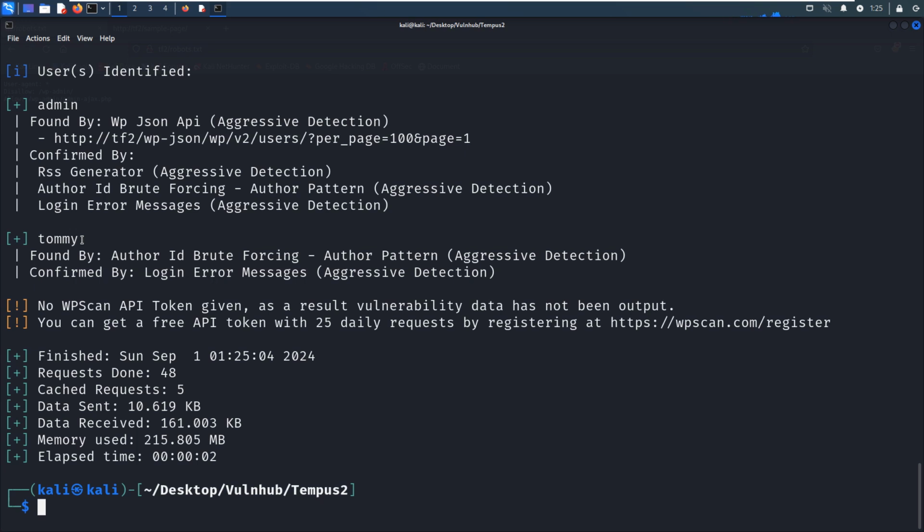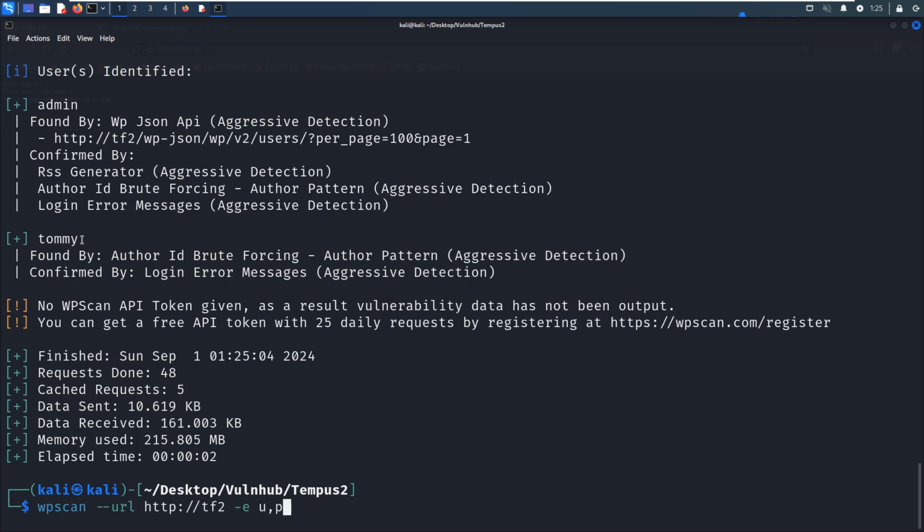So as for the WordPress application or CMS, after we can identify the username or possible usernames, what do we have to do next? Of course, we need to crack the password for the users.